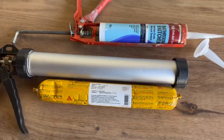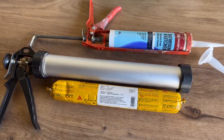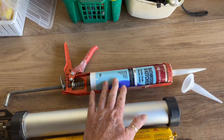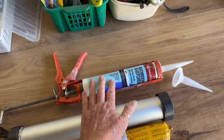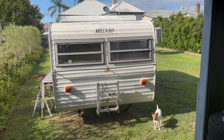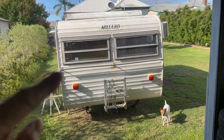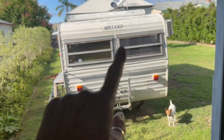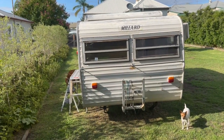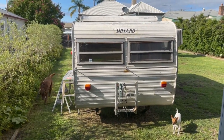But I did think it was worth showing you that there are choices with the size that you're using, because how many of us have gone through three or four tubes of this in doing a caravan of that size, when I've got to do every one of those J-rails on that side, on this side, all the way around, and all the way around the top. So let alone anywhere else, it's much better.